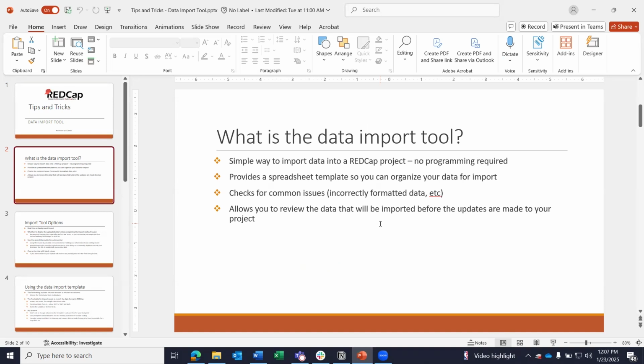It essentially will provide you with a spreadsheet template so that you can organize your data for import. It will bring the data into REDCap, check it for common issues like incorrectly formatted data, data fields that are necessary that are missing, and it'll allow you to review the data that is prepared to be imported before the updates are made to your project.